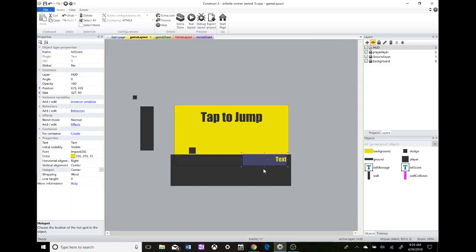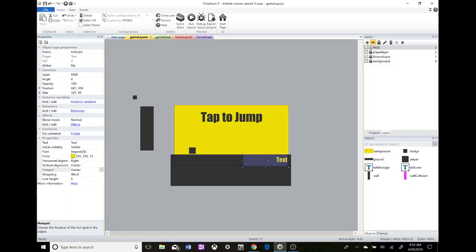So now keep in mind that you want this to be inside your layout window, guys. This black box here is actually outside. So make sure that when you're looking at it, you'll see these lines here. You want to make sure that your score is inside that, or else it won't appear. Can I just put the score top left? Yeah, it's your game.